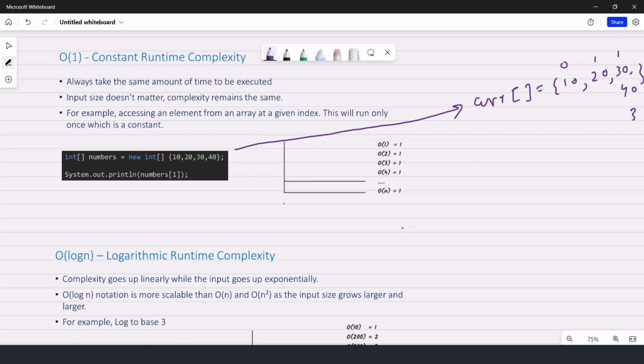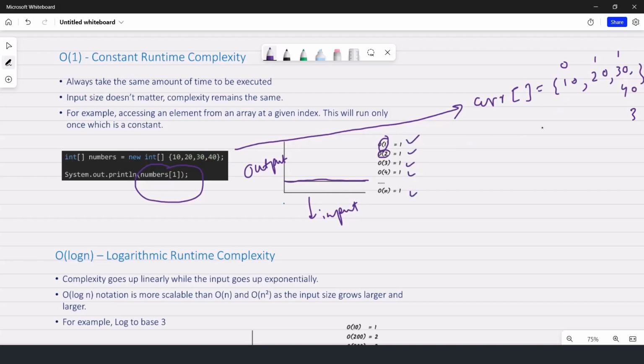When I say accessing the element, this is how it accesses the elements. It is not considering the input size. You see the output remaining parallel to the x-axis. It means whatever we give, the output is still 1, 1, 1, 1, 1 in each case.